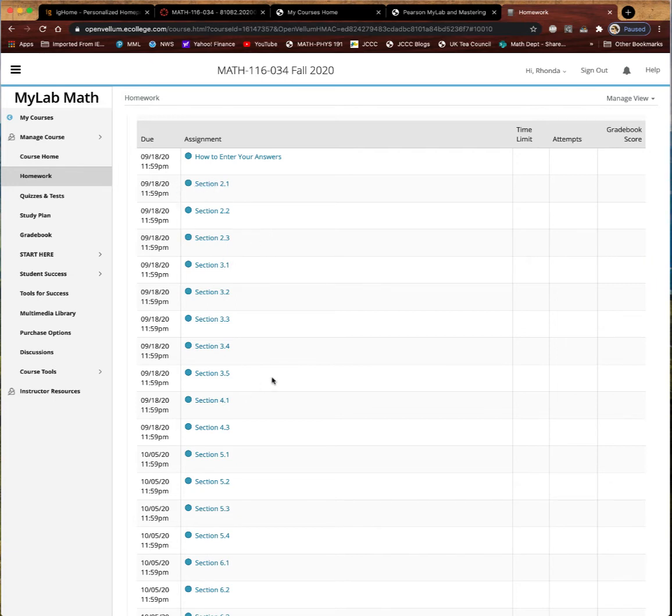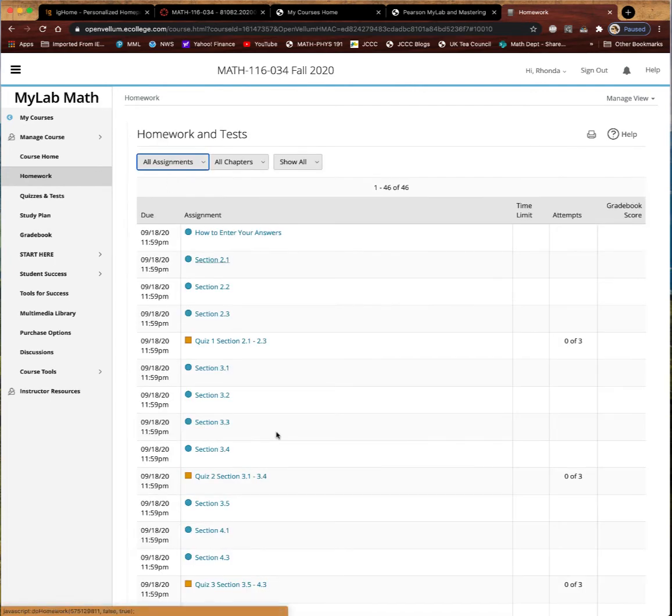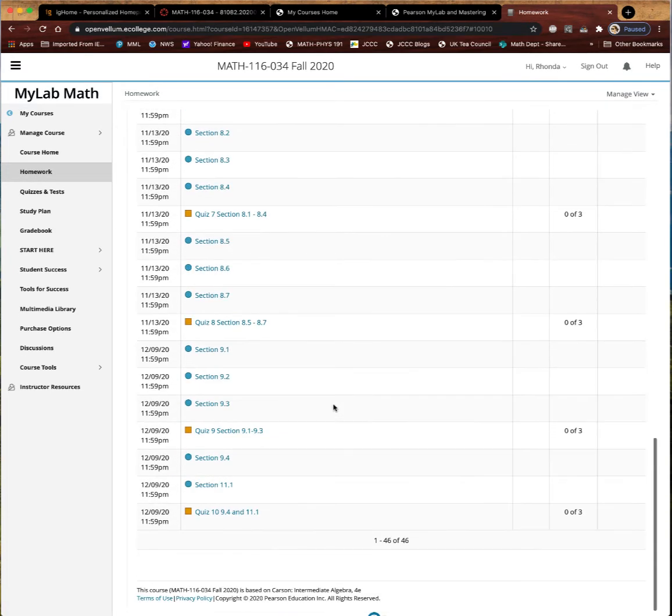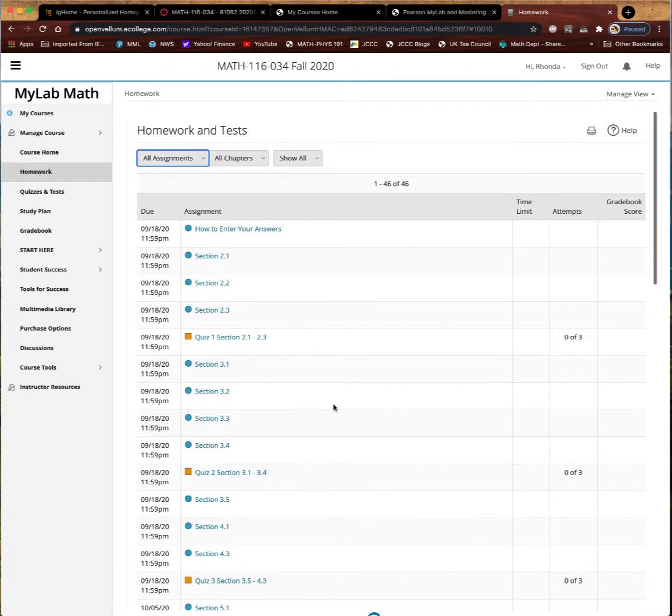And so here are the assignments, and in fact, up here at the top, if you want to click all assignments, here's the entire semester for intermediate algebra, 46 assignments, including homework and quizzes. And I'm going to say right now, you don't see the tests, the chapter tests in here yet. That's because I've got the test locked down right now.